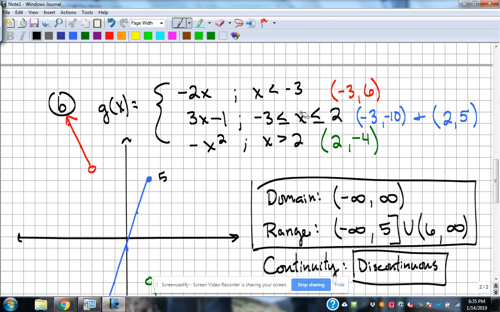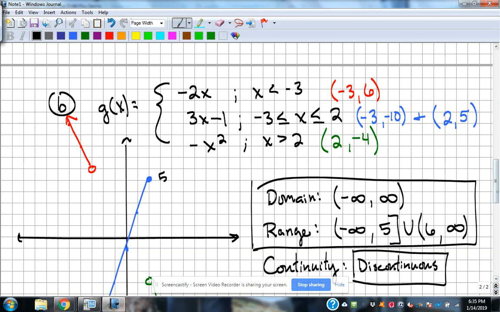I know that in the middle piece, the x values are between -3 and 2. So I just pick any x values between those two: -1, 0, 1. That gets me an idea of what that picture looks like. And then on the bottom one, it says x is greater than 2, so the x values I pick have to be bigger than 2. I can pick 3, 4, 5, 6, any of those. All right, now that gets us an idea on the graphs.